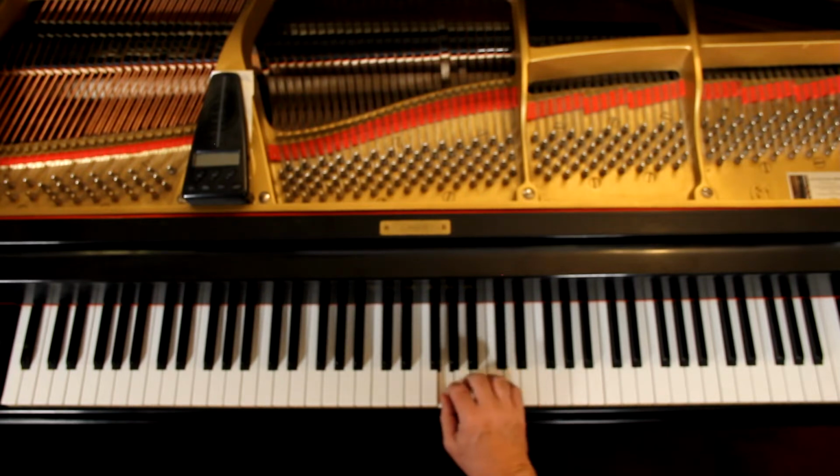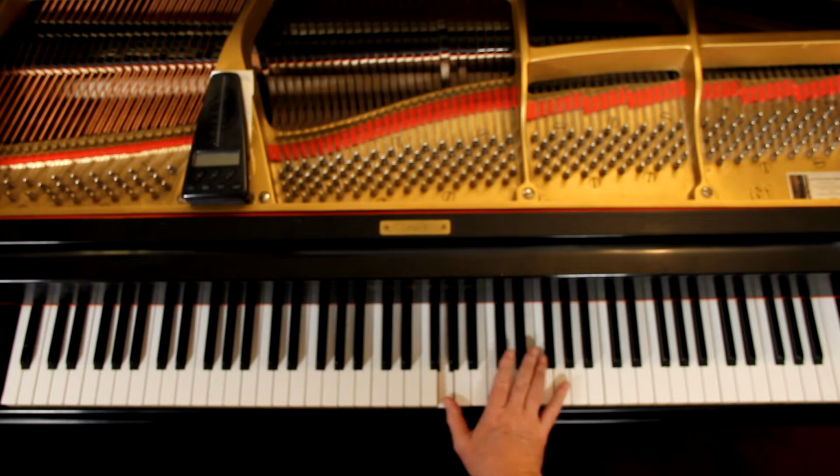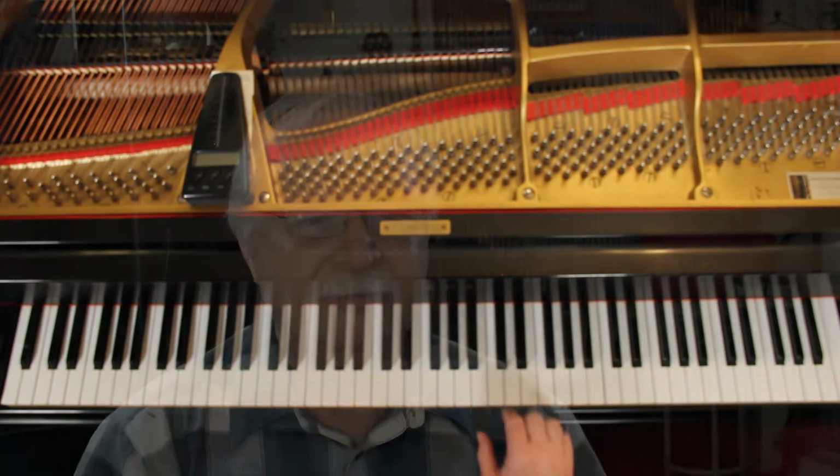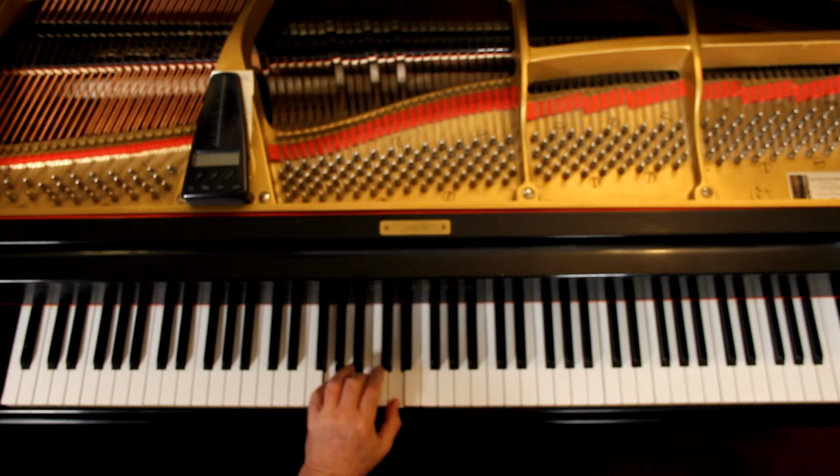Second line, well, you just reach up an octave from the end of the first line up here. And you're just staying here all the way for the second line. And then at the end of the second line, you can reach down and thumb again, going, you got to go back to the beginning. Right hand. Now left hand just has the chords, which we've already covered.